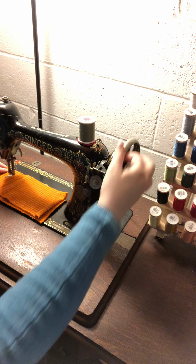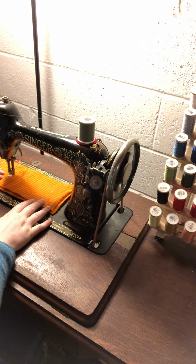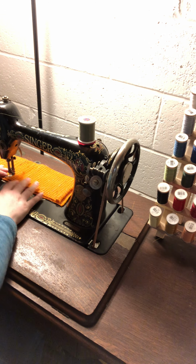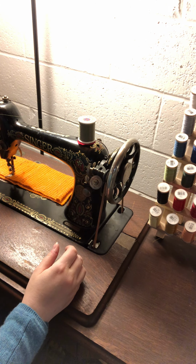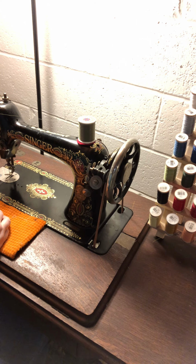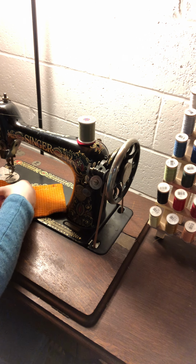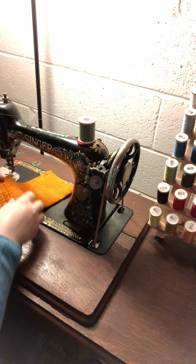It takes a little bit of practice to get back into it again, but once you get started, it's not so bad. And pull it back up to its fullest height, and then you can lift up your presser foot. Even though I had actually gone backwards, which you're not supposed to do, I still created this straight line of stitching.